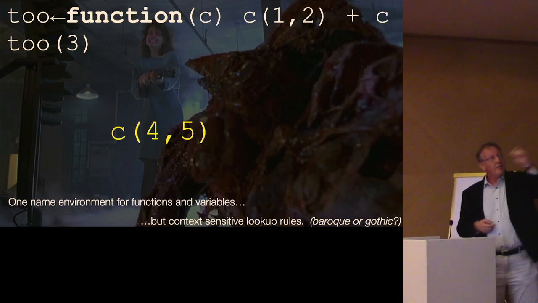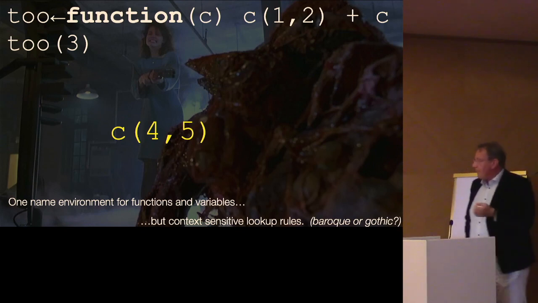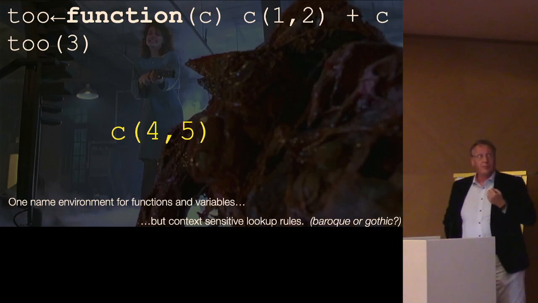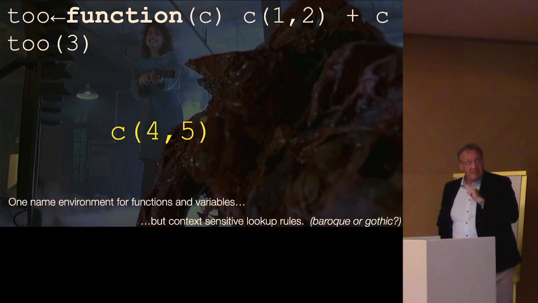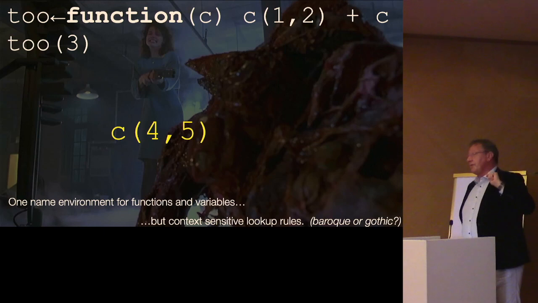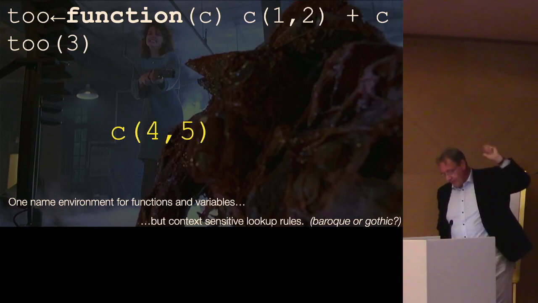Well, you get to the first C when you're evaluating, and you have what I call context-sensitive name lookup rules. So you're going to say, this first C is in the context of a call. So I'm going to look in my environment, find a definition of C, and check, is that definition bound to a function? If yes, I can call it. But here, it's bound to 3, so no. So I keep going until I find a function. And the second definition of C just finds 3.